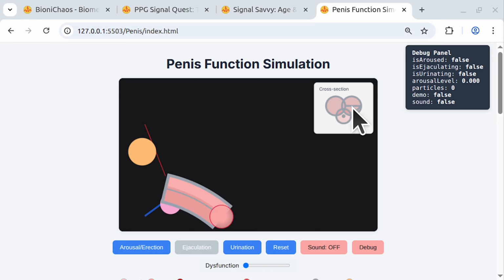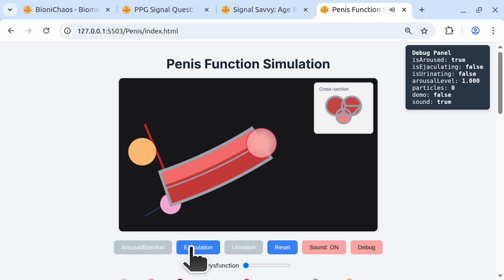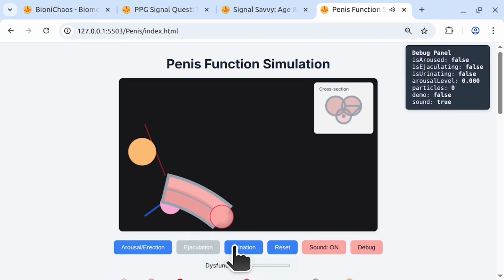Urination: users can trigger a realistic visualization of urine flow from the bladder through the urethra. This process is depicted using particle effects and accompanied by authentic sound effects. Ejaculation: when the simulation is in an aroused state, users can initiate semen ejection. This is represented by bursts of particles, visually demonstrating the physiological process of ejaculation.